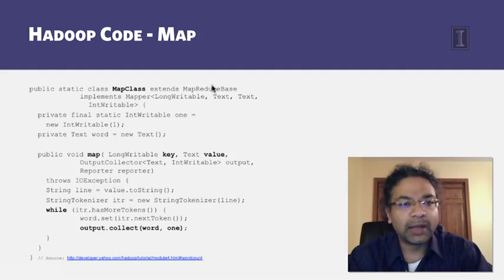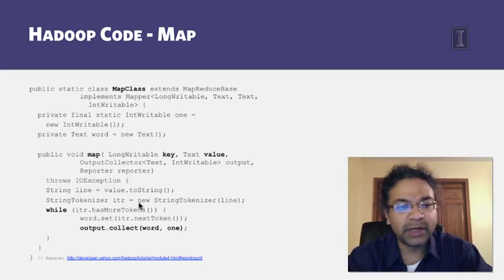So here's what a map might look like in Hadoop. You have a map class which extends a well-known base and implements a well-known interface. It's a templatized interface, for those of you who are familiar with the Java language. And the main function here is the map. The map takes as input the key and the value. It also has an output collector and a reporter in case you want to report things to the user. Essentially what it does is take the value, which in this case is text. So the value might be one line of text in the input file, and it tokenizes it into strings. So here you have the line, which consists of a collection of strings. Each string is a word.